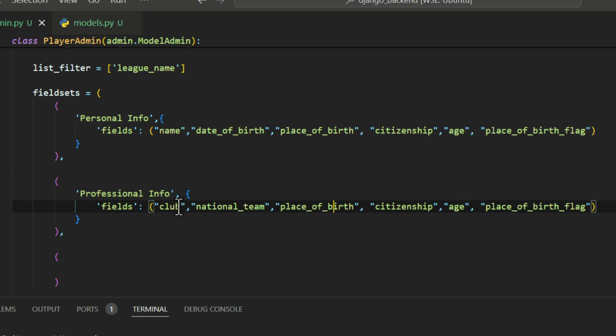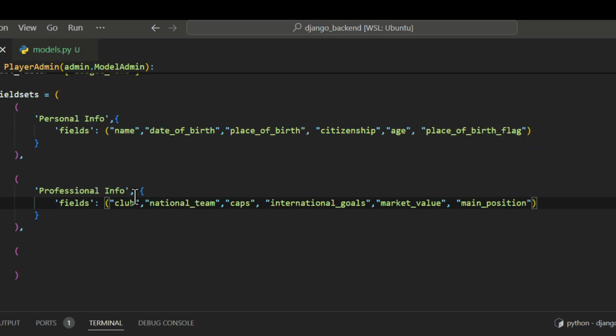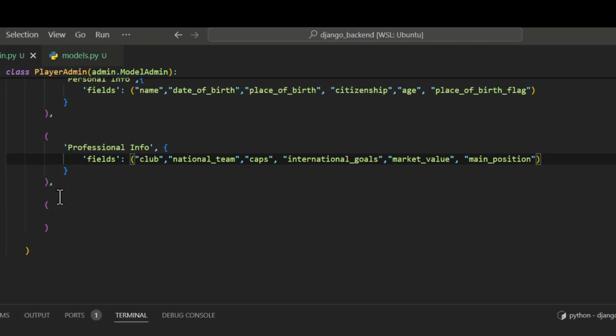We can have the cups. We can have the international goals. We can have the market value. We can also have the main position. So main position. The rest of the fields we can have them as additional info.